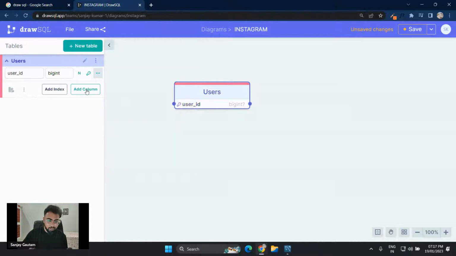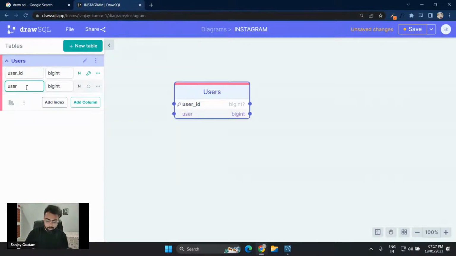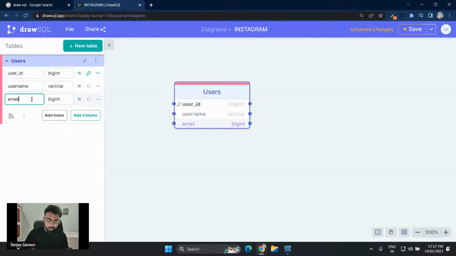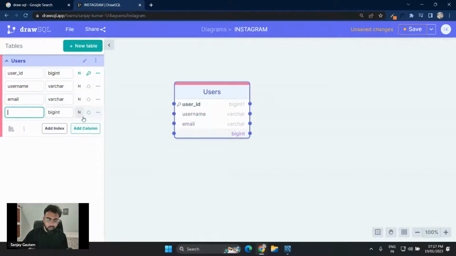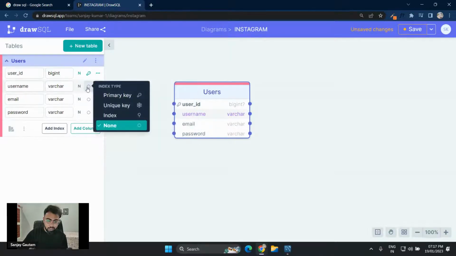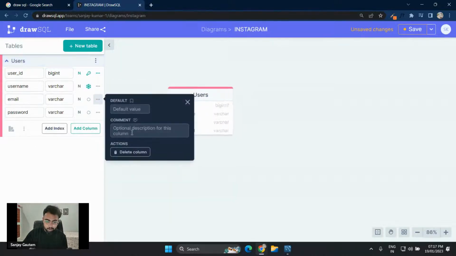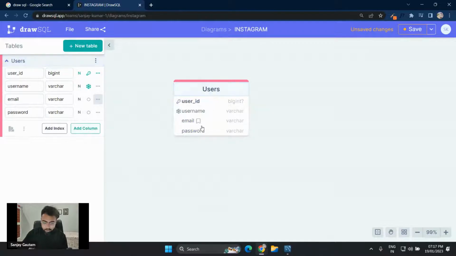If you want to add many things, let me add a new column, user name here. Choose the data type, it's just going to be of type varchar. Add a new column, email, also of type varchar. And password is again going to be of type varchar. You can choose more conditions, like it can be unique if you want to, and you can add conditions like a default value. By default it will be a blank string, something like this. I think this is more than enough.